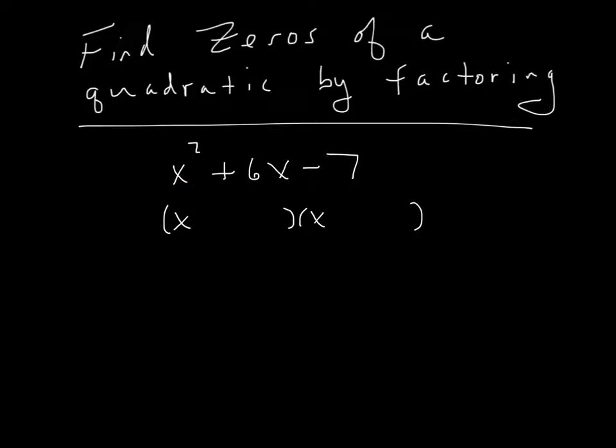Okay, and then you have to ask yourself, to put numbers here, we need two numbers that will multiply to equal -7. And the only numbers that multiply to 7, period, are 1 and 7. So you could put a 1 and a 7 here. You could go either way with that. And then you have to ask yourself, how am I going to make those two numbers add up to that 6 right there? We need +6. So we want the bigger number here to be positive. So we want +7 minus 1.